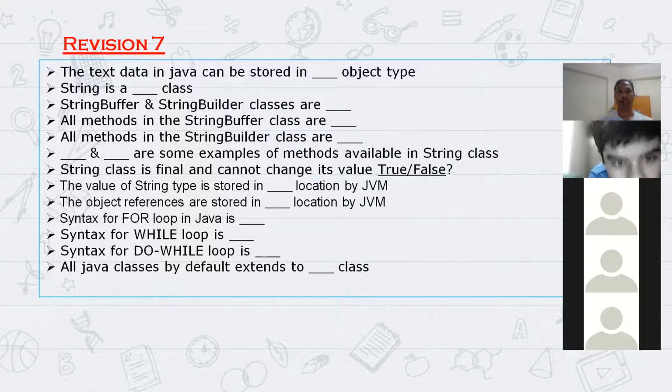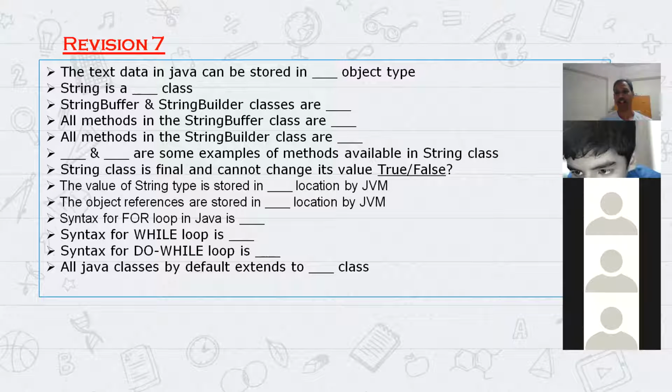Now, Anita, the third one to you. StringBuffer and StringBuilder classes are dash. Can the values of these types be changed?